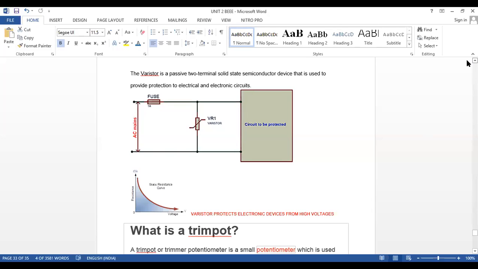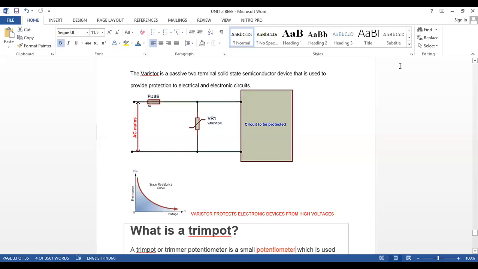safe voltage. Imagine that you are charging your phone. When you are charging your phone, if your switchboard is not working properly, if you are getting the high voltage, what's going to happen to the smartphone? The smartphone also gets damaged. But even if the switch voltage is very high, inside the smartphone we are placing the varistor. What will this varistor do? Varistor provides a constant voltage.